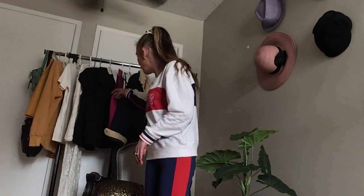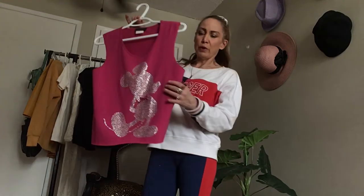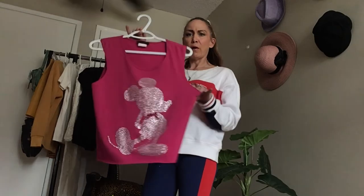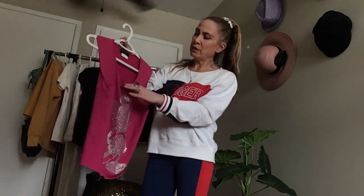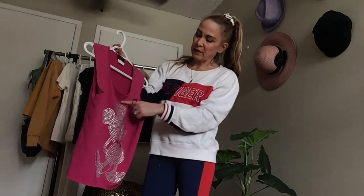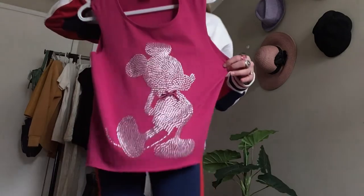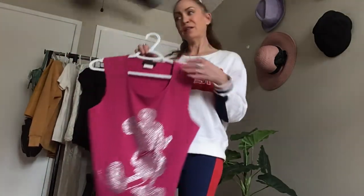I'm still not sure if I'm going to keep this one or not. I might put this one up in my shop as well. I think it's super cute, and I may just hem the armholes. I'm not too sure. The neck is already hemmed. I may also decide to cut the neck a little bit deeper, but I think it's pretty deep right now. But I'm going to give that a try on and see. I have a feeling it'll probably end up in my shop.